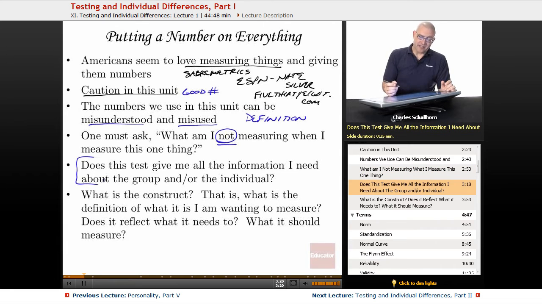You have to ask yourself, does this test give me all the information I need when looking at this individual or this group? Are you defined solely by your IQ score? Hopefully, the answer is no. There's lots more to us than our SAT scores, our IQ scores, our ACT scores, our scores on the most recent AP exam. We are more than just those numbers. And so that's one of the cautions that I urge you to take when looking at this unit, is not to oversimplify reality for the sake of a number.